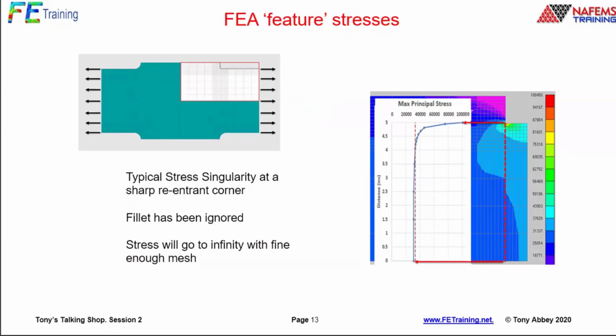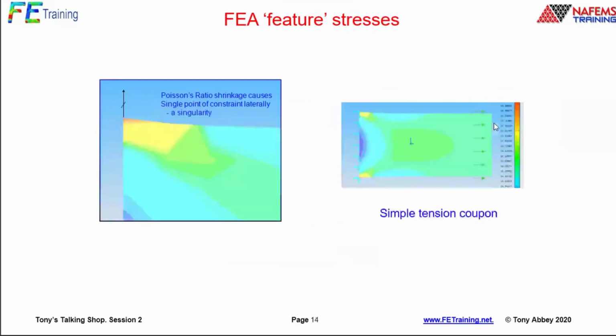So if I've got a feature like that, I have seen people sometimes quietly move another part of the structure in front. That's a little bit of a gray area. You shouldn't really be doing that. You should be exposing that and saying, okay, it's there. It's an FEA feature. Trust me, I'm an engineer. It's not an area of importance, and I'm going to allow it in there. But there's a justification, there's an explanation in the FEA model. So maybe that's why we get stresses, say, 3 or 4 times yield, but we explain why they're there. One little thing that can catch us out is a simple coupon test. I pull here.